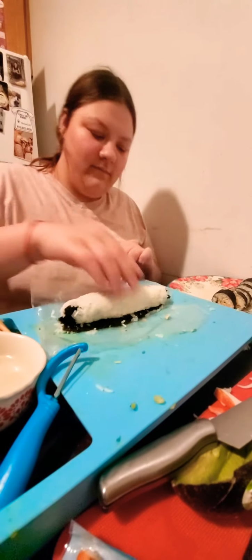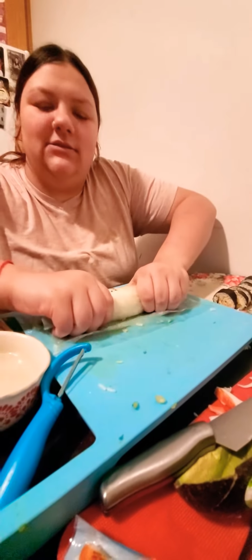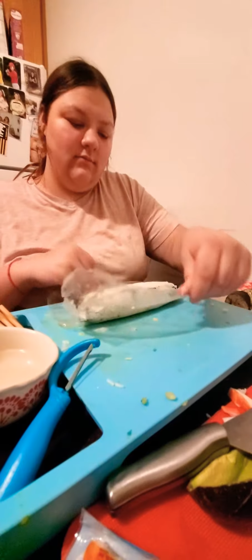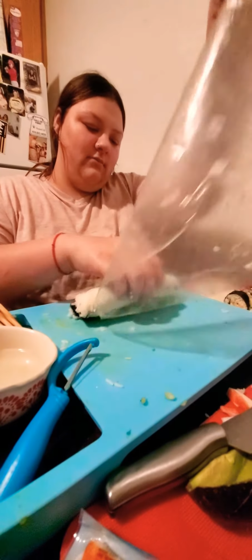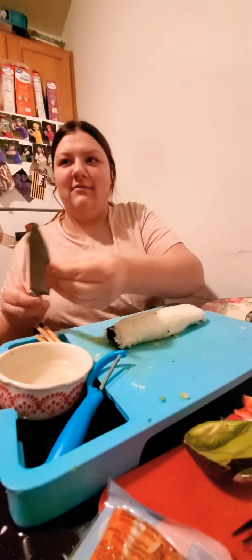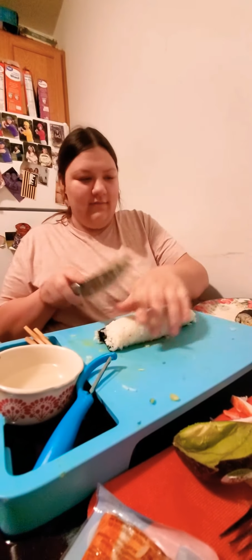And then, let's just roll it over one more time. Make sure you squeeze it tight. Get the air out. And then, take it out, but watch because it's very flimsy. Set that over there. Then what you want to do is put some water on the knife to make it slippery. And then, watch your fingers.